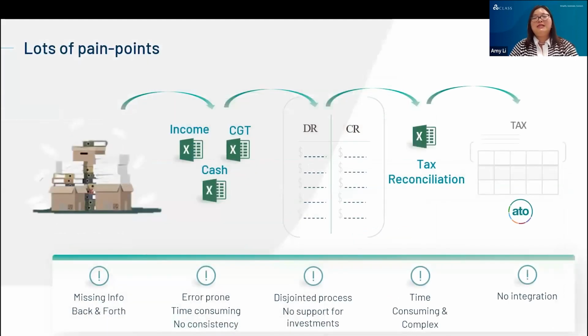For most accountants who are not yet using Class Trust, they are still doing a lot of things manually. You hear them say things like it's time-consuming, disjointed, inefficient, and error-prone. They are using a piecemeal approach with more than one system, and a lot of time being spent on Excel.